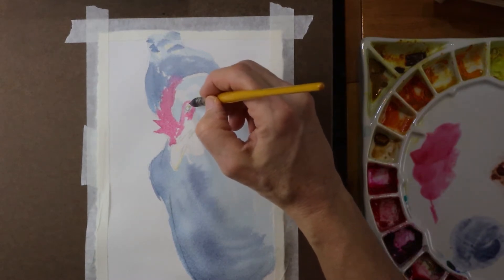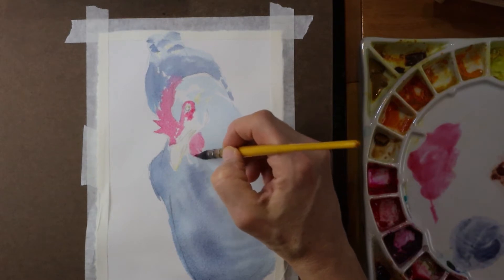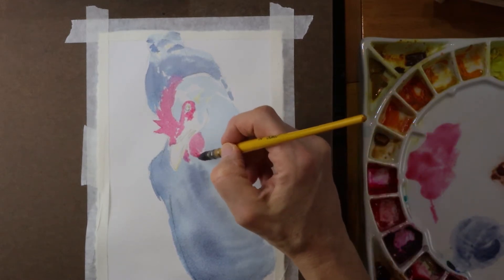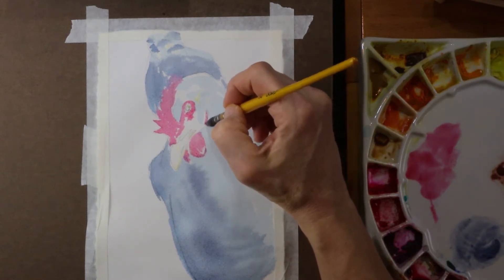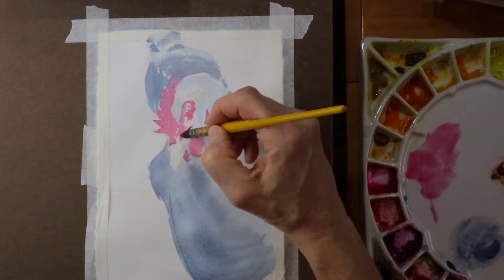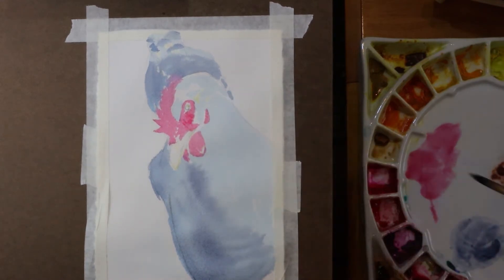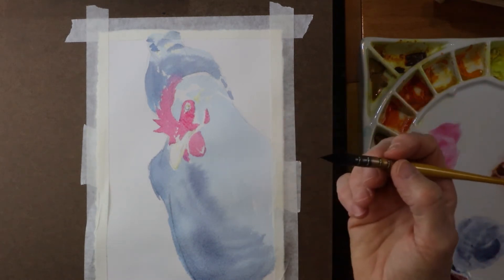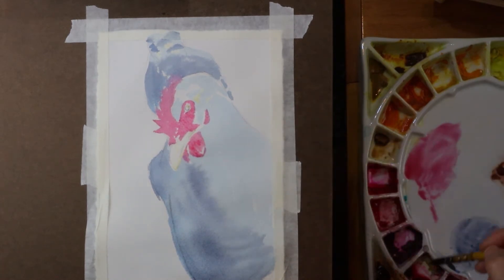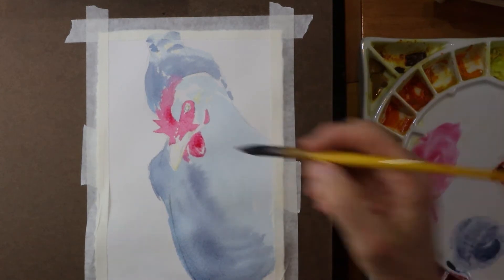Sometimes I like to paint in a more loose style. That process where the paints kind of blend into each other is actually part of the mystery and beauty of watercolor. I want to exploit the power of watercolor and not try to do a perfect rendition of the edges — let the watercolor flow and mingle. This is my first wash, and in my first wash I typically want to get all areas of the painting with some amount of wash on it. In order to do that without letting them dry in between, you're going to get areas that touch. I'm now looking at some areas that are darker and dropping in a more concentrated application of color.